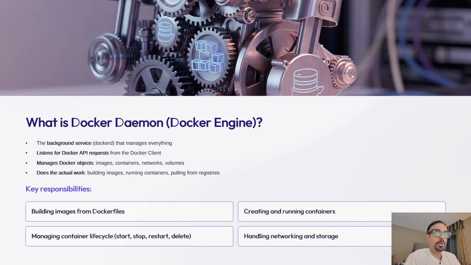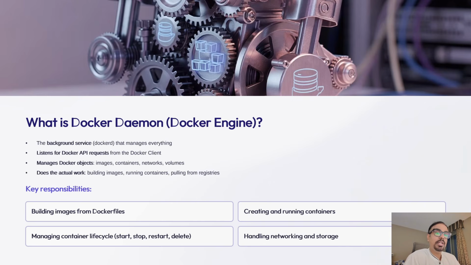Now let's talk about the Docker daemon, the real workhorse of Docker. The daemon is a background service that runs constantly on your machine. As soon as you start your Docker Desktop, the first thing it does is start your Docker daemon. And when you install Docker Desktop, by default, whenever your machine starts, it is going to automatically start that.